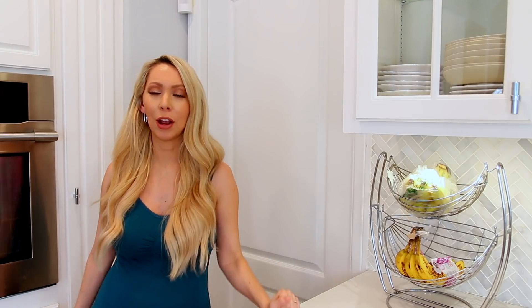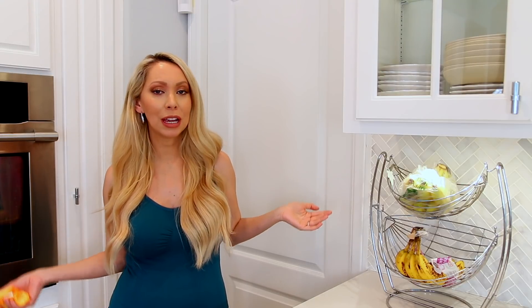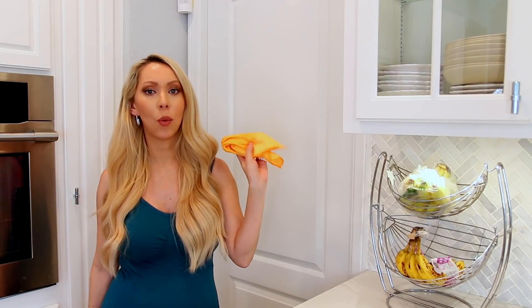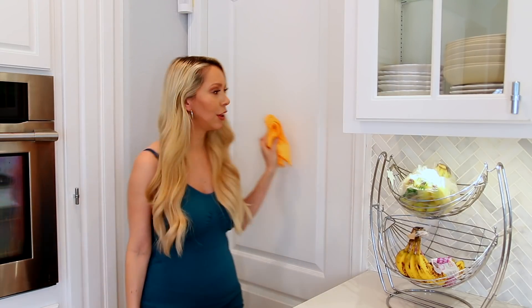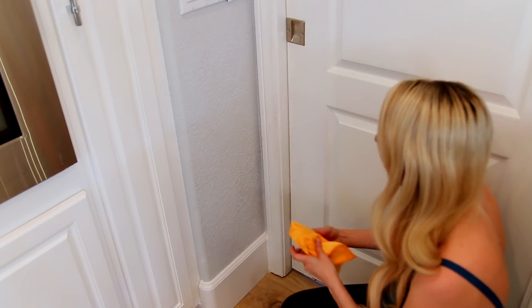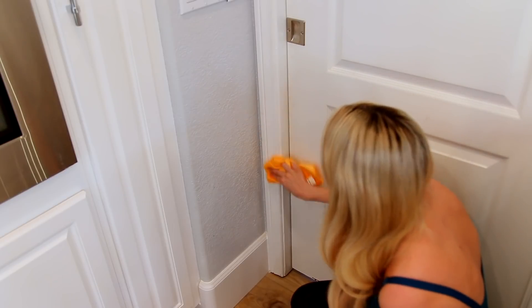The next thing she talks about is cleaning your doors. Think about it — when was the last time you went around your house and cleaned your doors? She says no room is complete without just taking a little wipe down of your doors with some warm soapy water on a cloth. And especially with kids, you don't even realize how nasty and how many little handprints get all over the bottom of the door. You can see right here — this is about Carter's height and there's lots of little handprints. Just wipe it down.